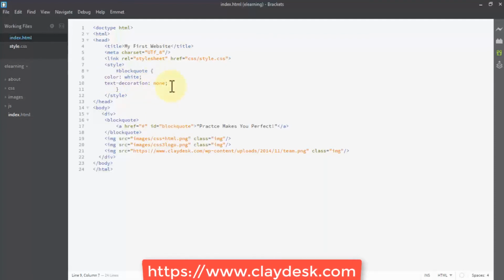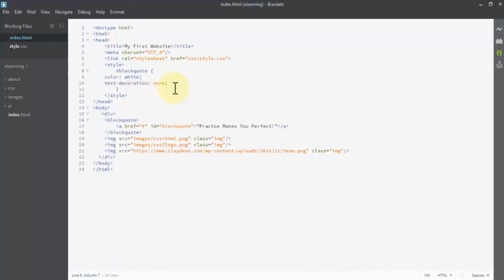Now what if we need to, for example, call multiple tags and give style to multiple tags at the same time? For example, if we have a couple of buttons inside our website and we need to give all those buttons the same styling. So what programmers do is that they give those buttons or whatever tags that they are a class, and they keep the class the same for every tag.